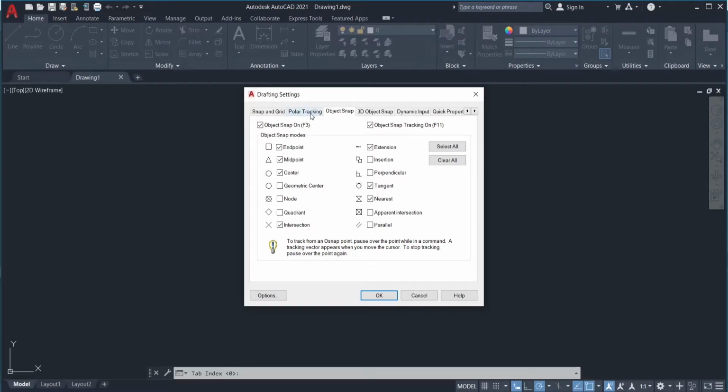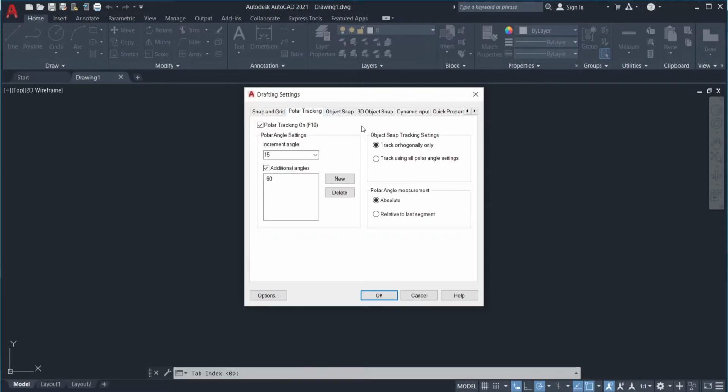Okay. So, next. Dito naman sa ating polar tracking tab, dito sa object snap tracking settings, meron tayong dalawa na pwedeng i-click o pwedeng piliin. Yung orthogonally only, so ito yung pinaka-simplest method, at yung track using all polar angle settings.